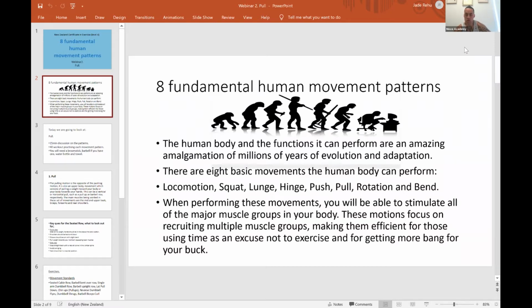One is locomotion, so that's just basically walking. And I like this diagram just here. This is kind of like the evolution, I guess, and then de-evolution. So we start primal, and then we get into this sort of posture. The human movement patterns are really useful to know to rectify certain postural issues.